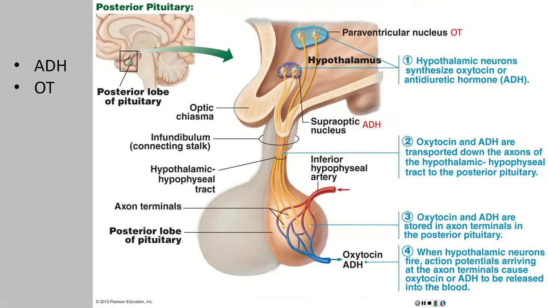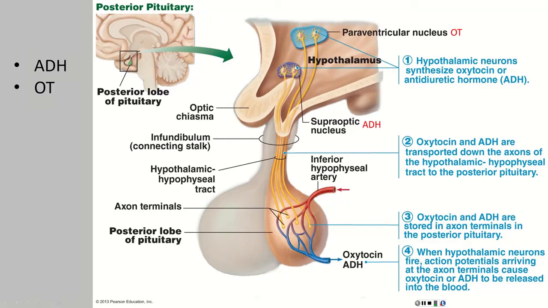But we're actually going to get a little bit more specific. When we look up here at the hypothalamus, there are actually a few different areas where we find clusters of cell bodies. Now, remember when we talk about clusters of cell bodies in the central nervous system, we gave those special names. We called them nuclei. One cluster of cell bodies is a nucleus. More than one cluster of cell bodies are nuclei. So we have a nucleus here called the periventricular nucleus because it's in one of the ventricles of the brain. It's actually near the third ventricle of the brain.